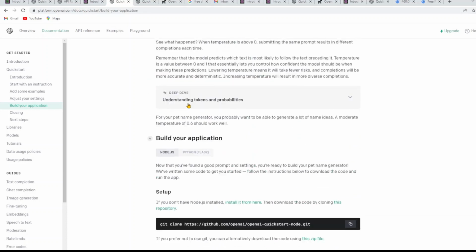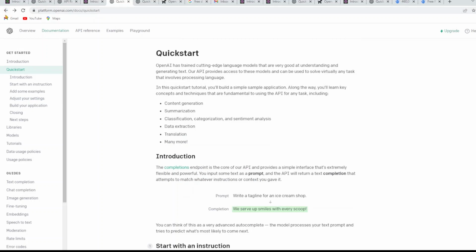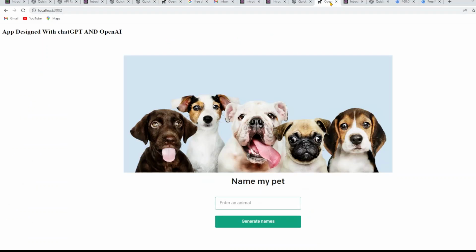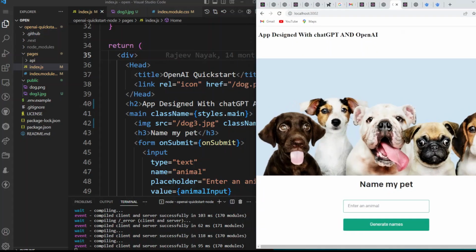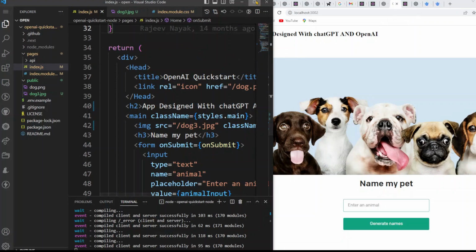So we are on the ChatGPT site and we are building our app using ChatGPT. I believe you understand what I'm doing. So let's go back. This is what I'm designing, this is what we are designing using ChatGPT. We want this letter to be at the middle, so let's use CSS to design this place, to design the code.